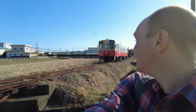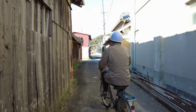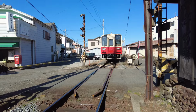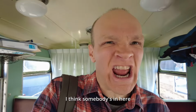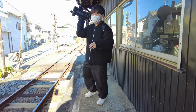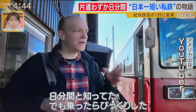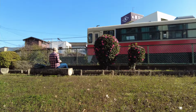Today I'll be riding the length of Japan's second shortest train line, and then walking back along it to see the area up close. Along the way, I'll investigate where the line used to go when it was longer, make a complete fool of myself by barging into someone's private space, rejoice in the oddities, and endure the problems of rural Japan, and get interviewed by a local TV crew about my YouTube travels. All this on a train line that makes no profit and takes less than 10 minutes from end to end.